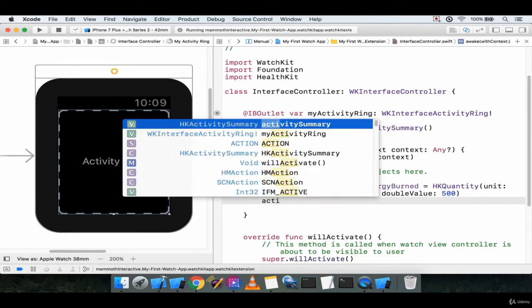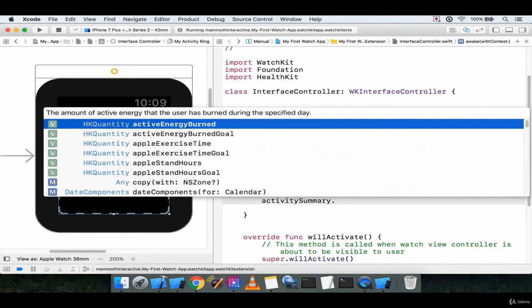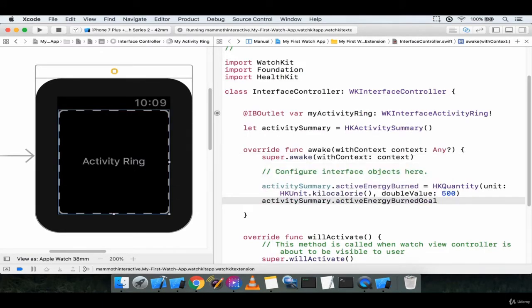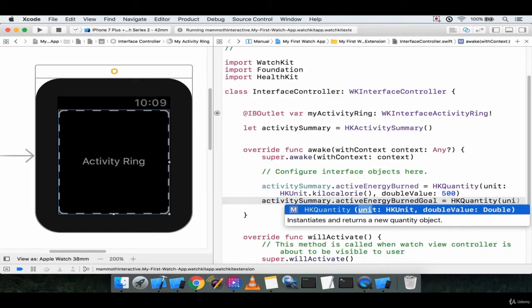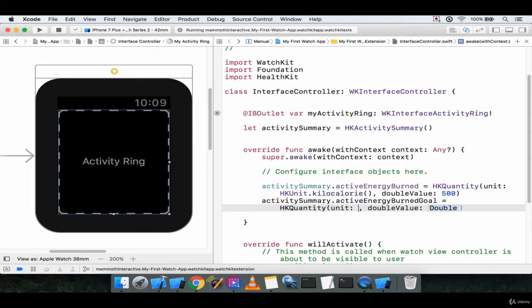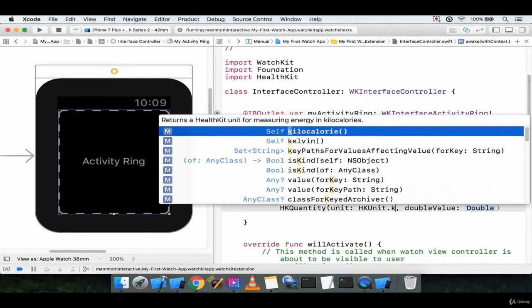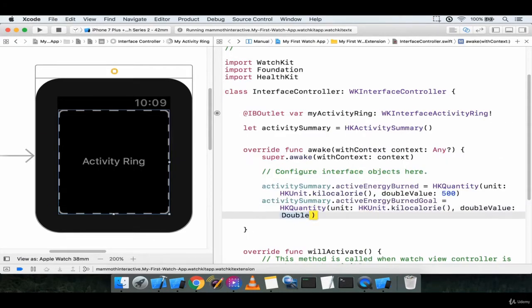So if we say activity summary dot active energy burned goal equals HK quantity, and then we make sure the units are matching. Unit HK unit dot kilocalorie, double value, let's say the goal is 750.